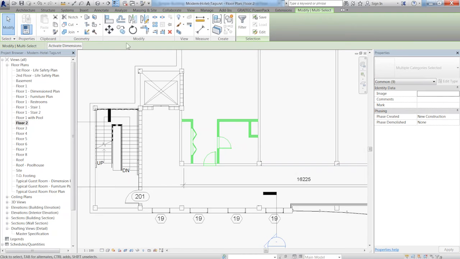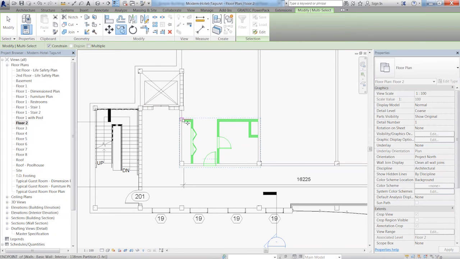Terrific. I can just use a basic copy command if you're used to AutoCAD or similar. You may recognize a lot of these commands up here. Very straightforward. Copy, offset, align, array, move, rotate. So I can simply take this, take a point from here, and bring it to there.